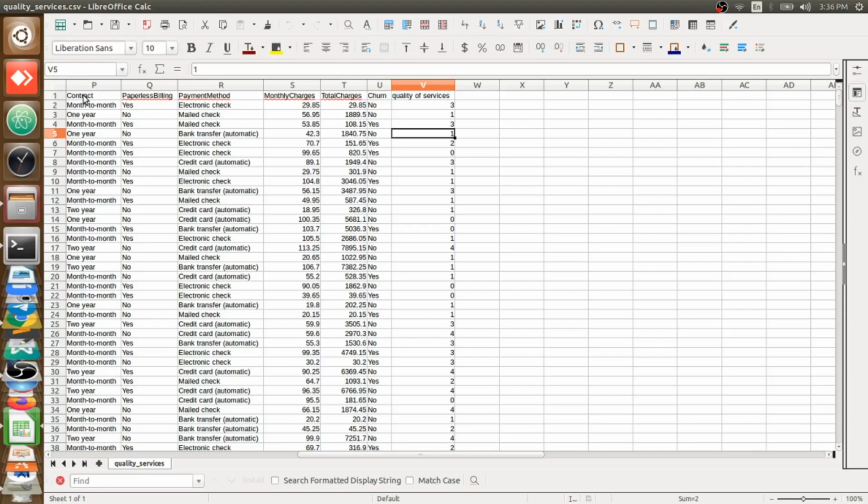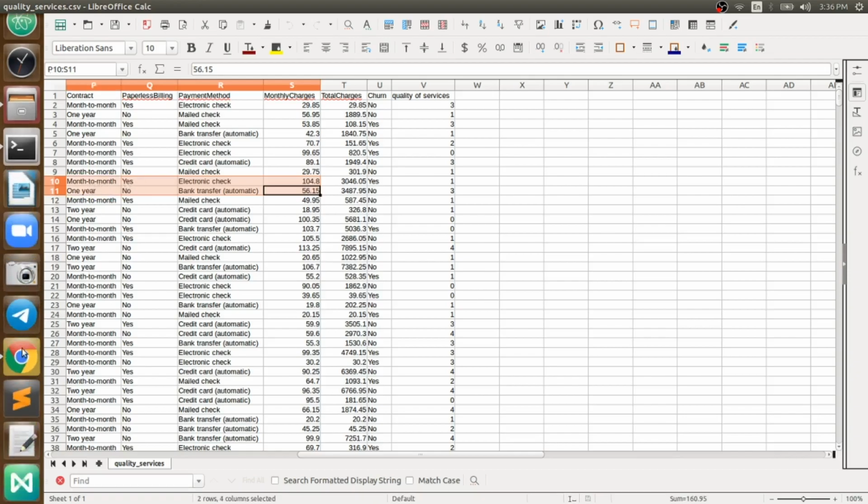There is another column also. We'll discuss it later. If you want, we can take this as a separate part and work on it. That is finding the quality of service. Quality of service is inversely proportional to the churn. If there is good quality of service, then there will be no churn. If someone churns, that means his quality of service is not good. You can see it in the dataset. Sometimes even when the quality of service is very good, some people still churn out. There are special conditions. Anyway, we have this dataset.